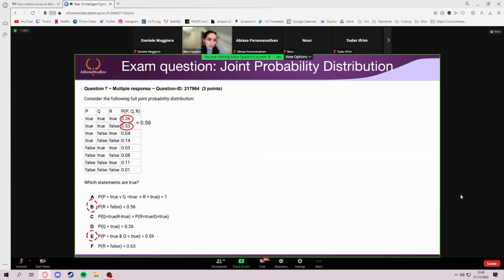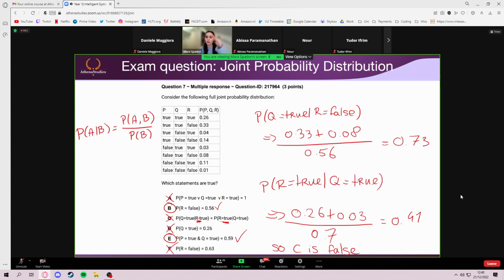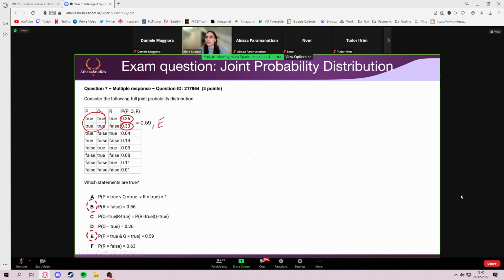Yes, B and E. So I think I just highlighted this is like P, this is E, for example. P is Q and Q is true. Oh yeah, sorry, I was looking at R. Yes, B is Q and Q is true. So that is for E, the answer here. So I hope that makes sense. Like Kevin said, you just go through each statement, see, okay, is it true, is it not true, and why? And that is how you get there.